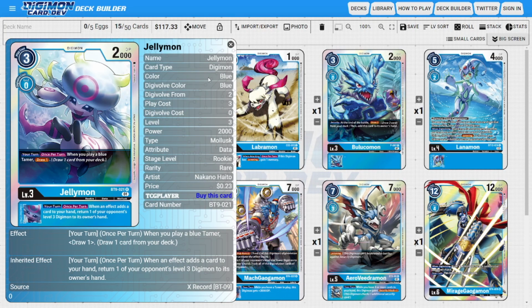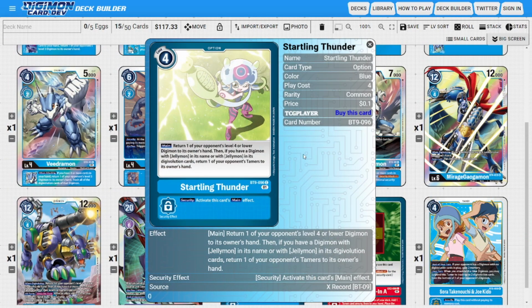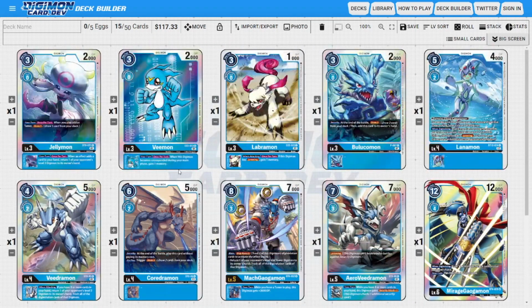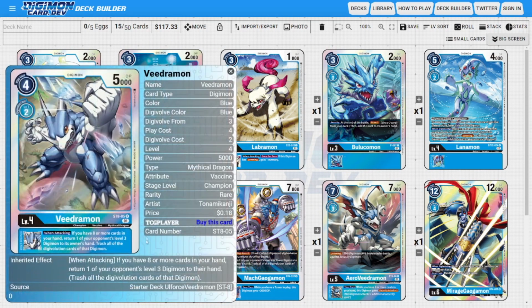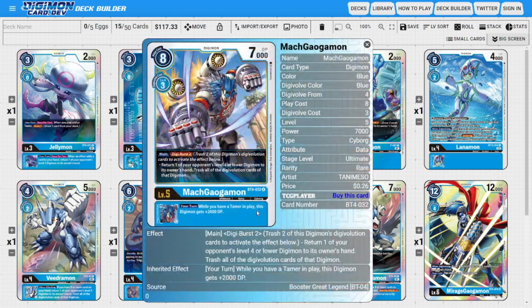Then on top of that, with Jellymon, we do also have the cute combo play of Starling Thunder to be able to potentially bounce the opponent's tamers back to their hand, but if we do just want to double down on just some generic bouncing, then we do have Veedramon from the starter deck as just another way to be able to bounce cards back into the opponent's hand, more specifically the low-level Digimon, and we could lean into some sub-V support as well.